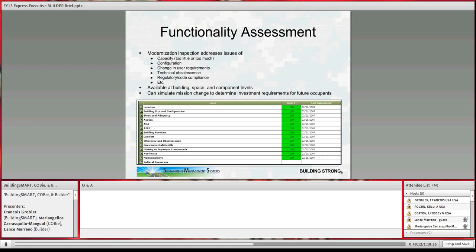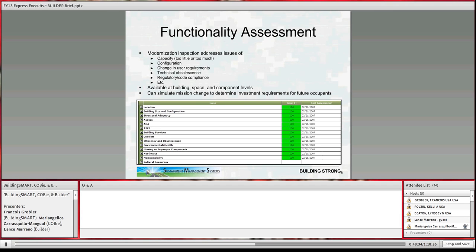So this is designed to capture all of those modernization requirements, and each one of those, in that screenshot, each one of those pluses or lines, you can click on the plus and it expands down to a number of questions. It's designed to cover the waterfront of all the other investment reasons in a facility that aren't because a specific component is wearing out and needs to be replaced.